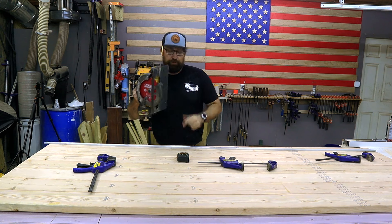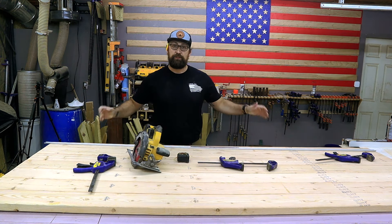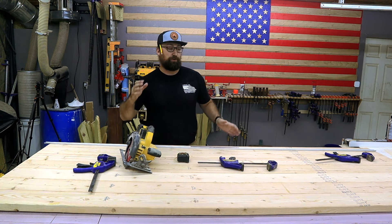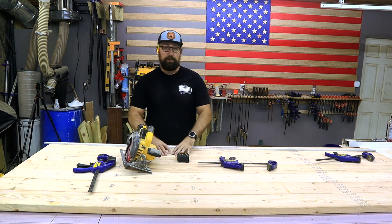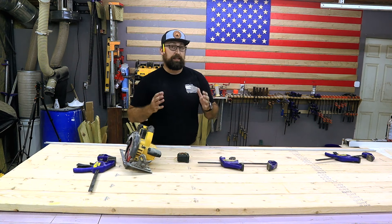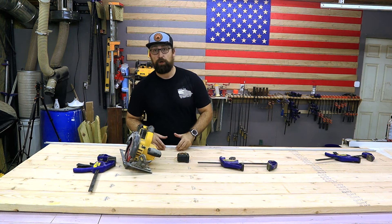Now that I've taken so much of your time, let's hop over to this build. All you're going to need is a circular saw for this part. We are trying to make a table that is 72 inches long by 36 inches wide. You can see out here in front of me I have seven two-by-sixes laid out side by side. You can skip this part and leave the rounded edges on here and go straight to the joinery section, but I'd like to have a tabletop that doesn't have all these ridges in it, so we are going to take them off.